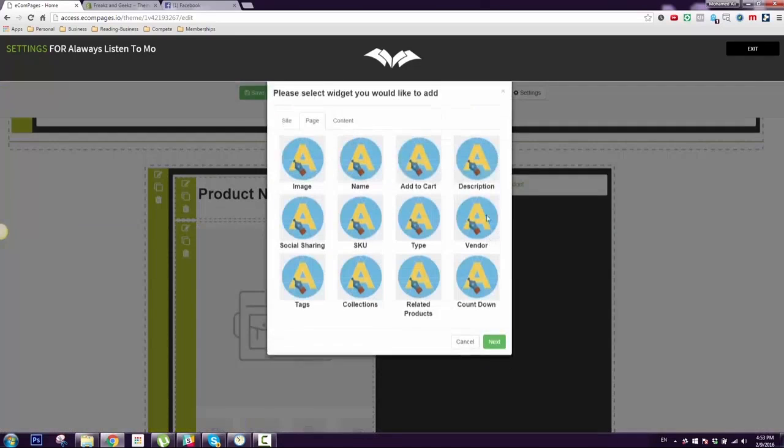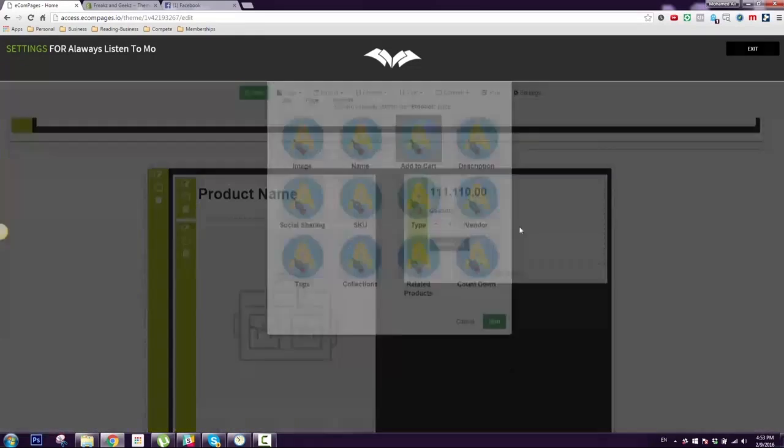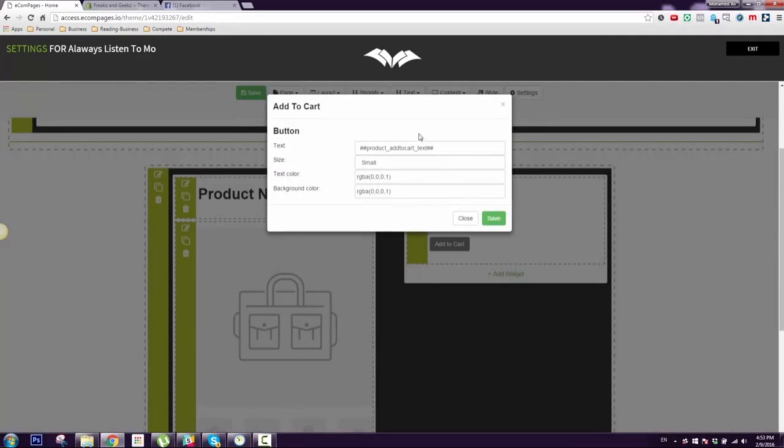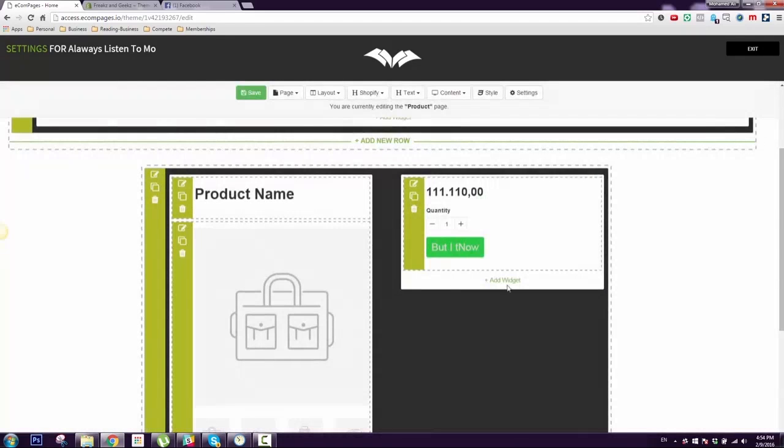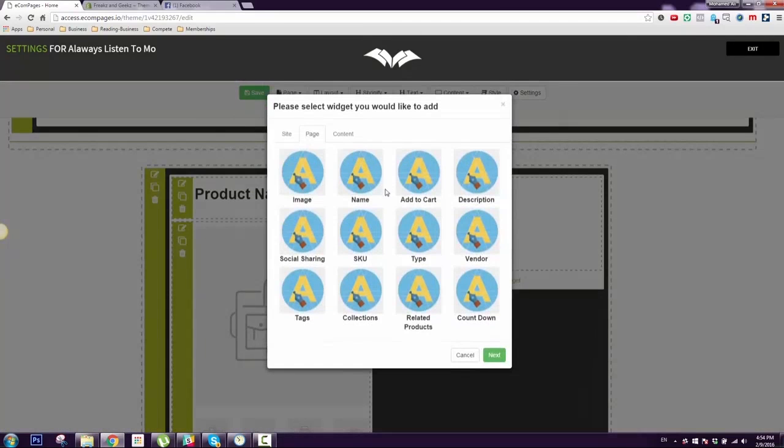And I want to place my call to action that I can totally modify either from here or from Shopify. So you see what it says, add to cart, and it's gray. I can name it like buy it now. I can make it bigger, I can put the text white, and I can change it to maybe greenish. Done. And let me place my description.